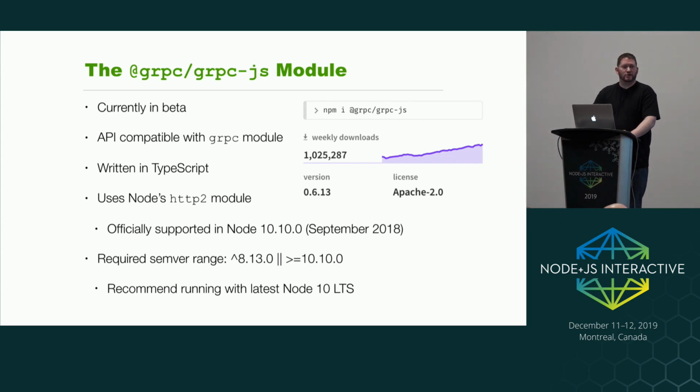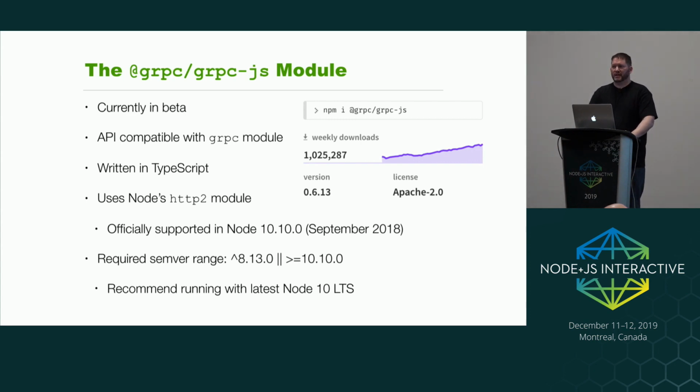It's currently a beta release, but Google's using it. I haven't really found issues with it. It's, in my opinion, more reliable than the gRPC module, but it doesn't have all of the same features yet. It's still a process adding them. It's API compatible with the gRPC module, so you can drop it in anywhere you were using gRPC before. The exception is if you're using some of the features that aren't supported yet, but all of the basic ones, like I listed earlier in the talk, are supported.